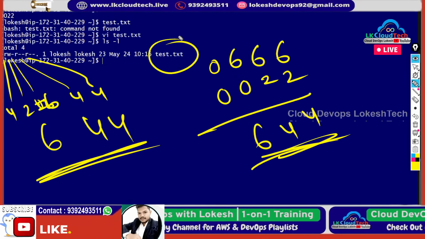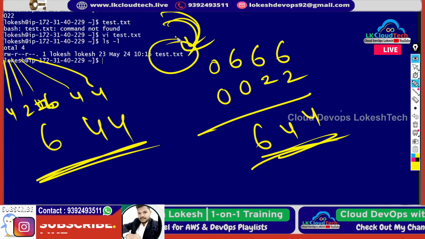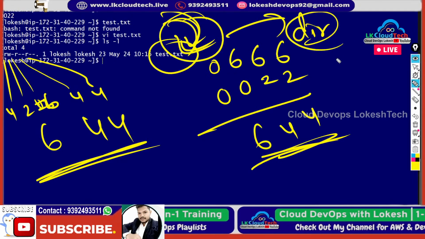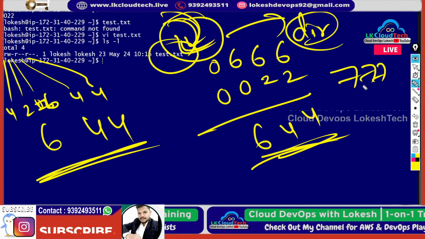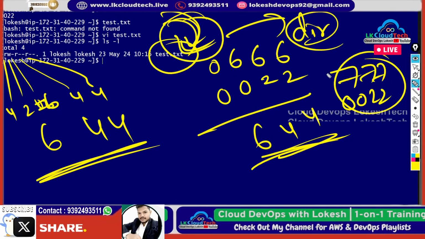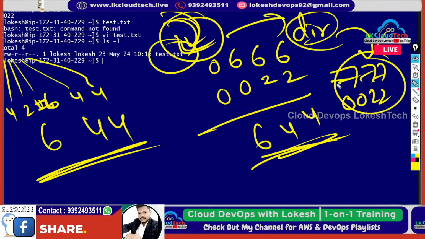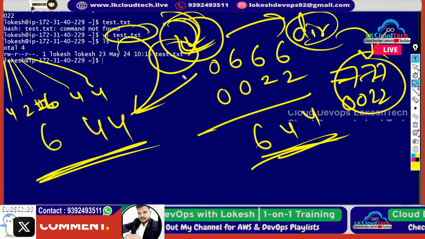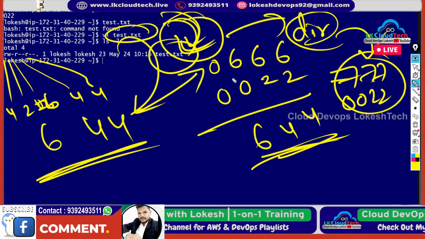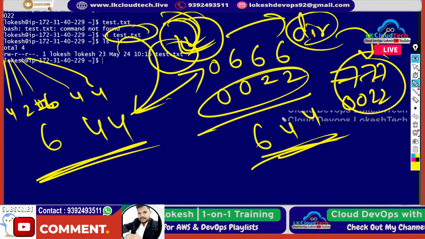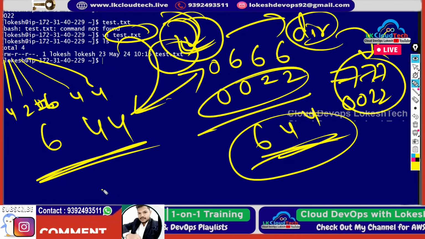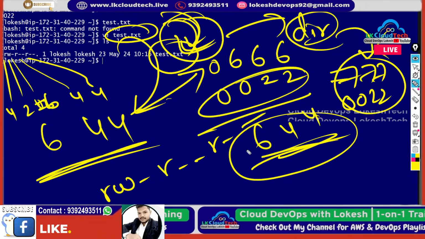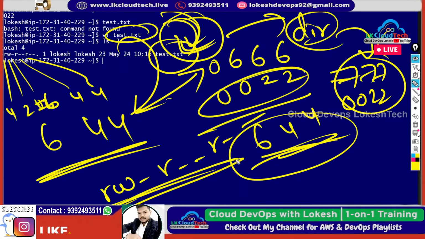Whenever you create just a normal file, without a directory, the base permission is 0666. If it is a directory, then it is 777 permission. You subtract the 0022 from the base permission, and you get these permissions, which means read, write, and read, read. These are the default permissions.